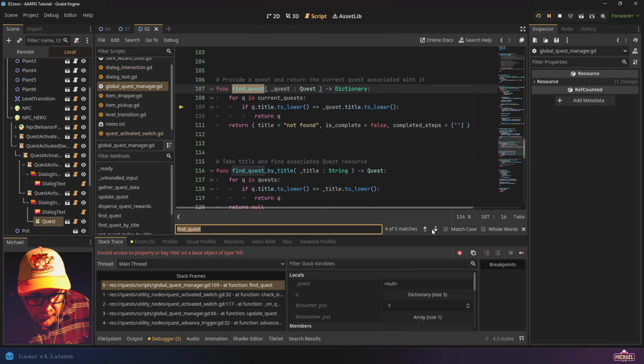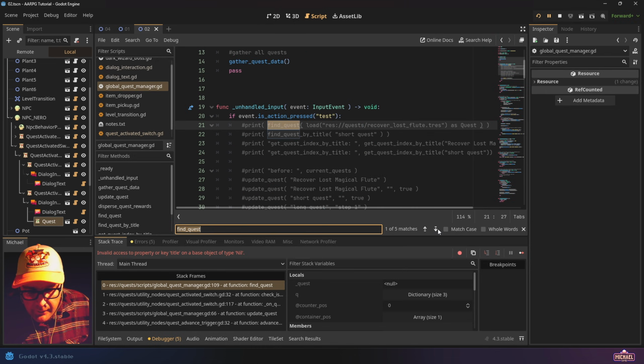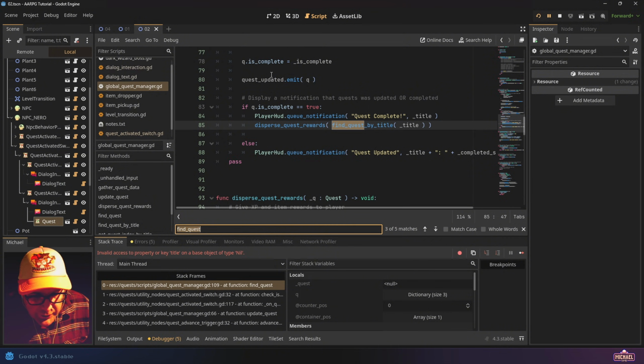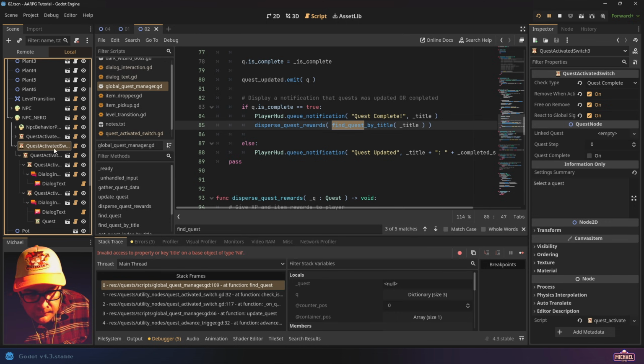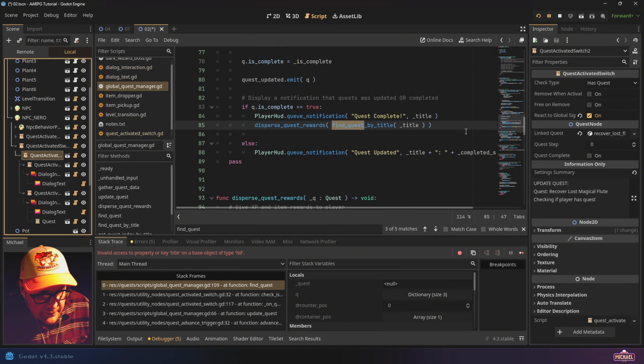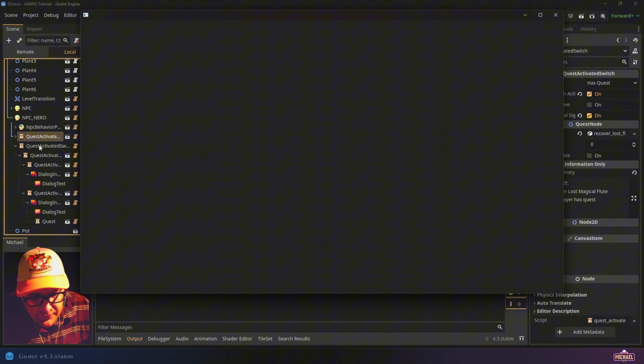We're running into errors all over the place because what we've done is because we're queue freeing this thing, we just keep running into stuff. So I think what I'm going to do is get rid of this free on remove, because clearly that's causing some issues with this particular type of node. Okay, so we don't need that. Hopefully that fixes that issue.